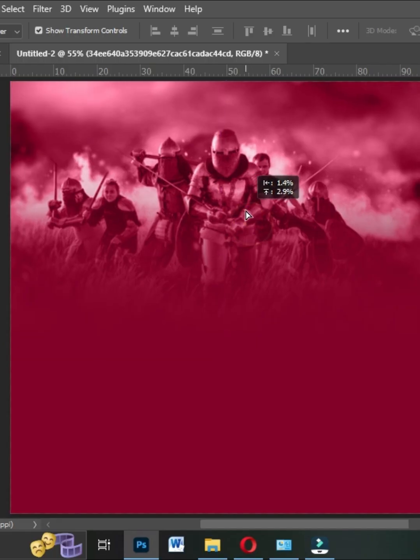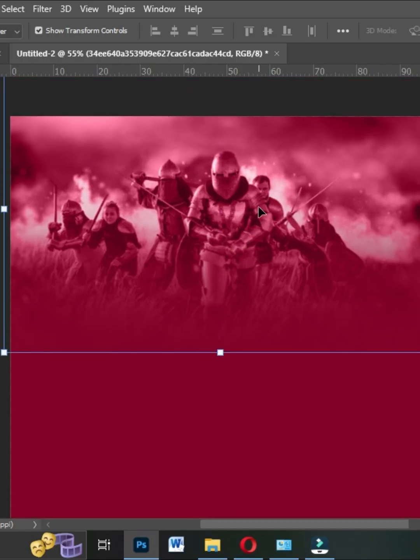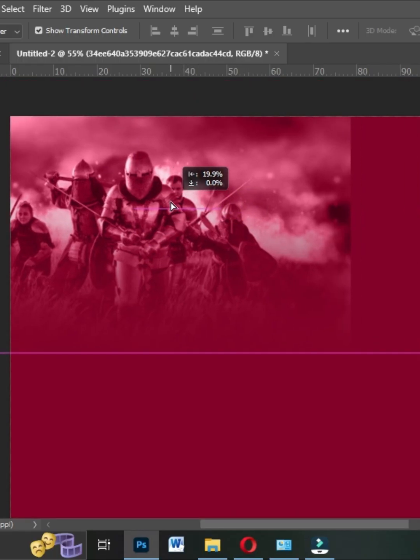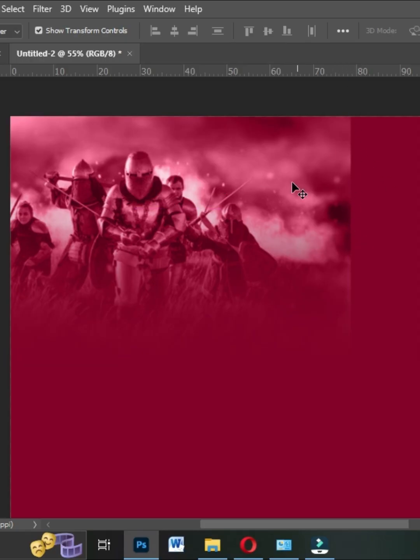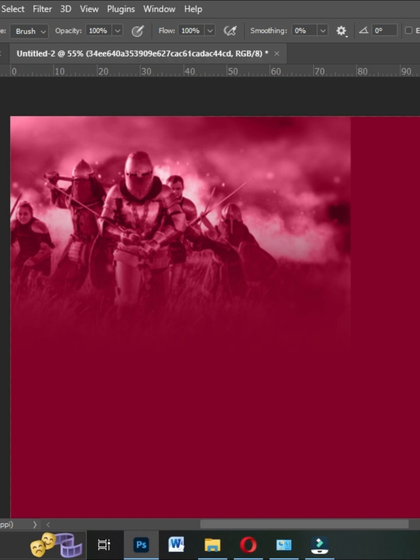So if I'm designing a church flyer, I can let this one come up here, something like this. That means this sharp edge here, I have to blend it. So I'll go for my eraser tool as well. Make sure you've selected the image or the layer over here, then you brush that part off. Very good. Something like this.